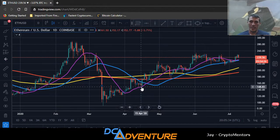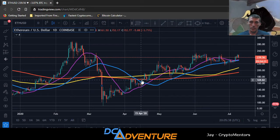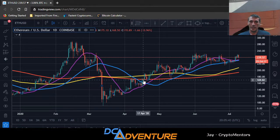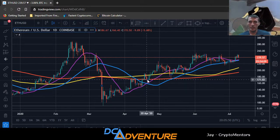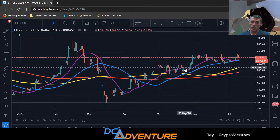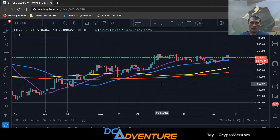Came back down and hit it again. You would have longed again here. Respected it again. Picture perfect. Taking your profit. And then it did end up breaking through there. Came down and tested that 200-day. Used it as support. Long there. And you know, that's why I like moving averages, guys. Price is sticking right around them. It's a lot easier to pick your ins and outs and your stop losses and stuff like that. So this is why I trade them.